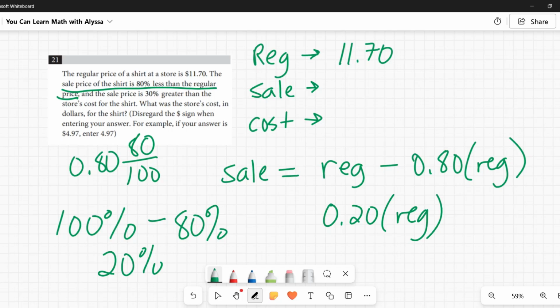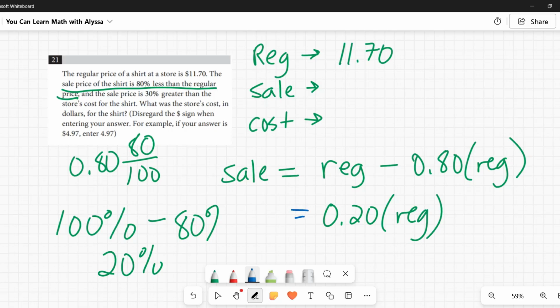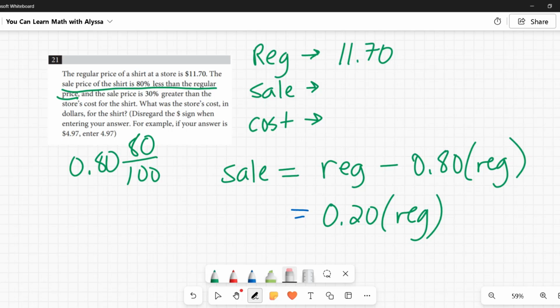It's just how it makes sense to you to put it so that you don't make mistakes. That's the goal. Use the method that makes the most sense to you, that you can do consistently, and you know you're not going to make a mistake when you do it. If that's a little different than the way someone else does it, so be it. It's fine. It's your test. Who cares if someone else does it a different way? Me, I tend to think of things in this way. So I generally go straight to the 0.20 times the regular price, and that's going to be my sale price.